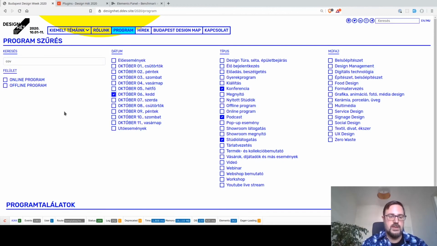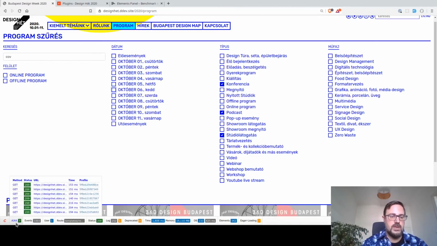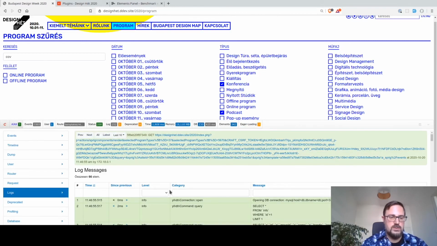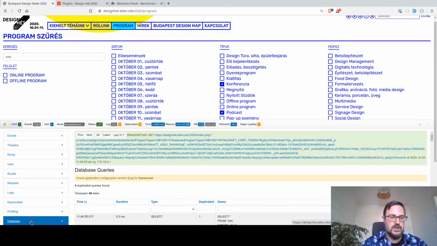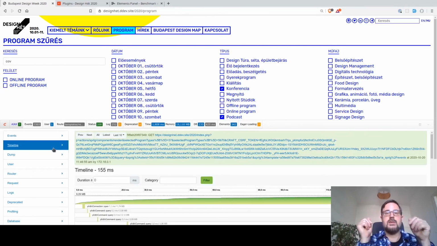So if I select different options, I will get new AJAX requests here, and I can click on a specific one to see the information for that specific AJAX request, all the database queries, all of the events, all of the timelines for that specific AJAX request, and that's something that's usually hard to find in other ways. So this is what I mostly use Debug Toolbar for: eager loading, performance, and AJAX requests.